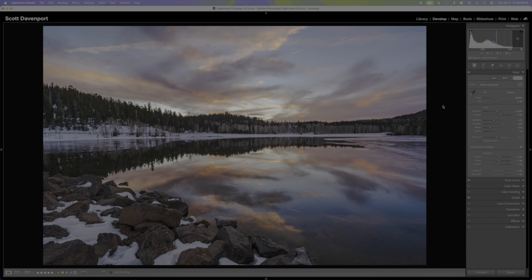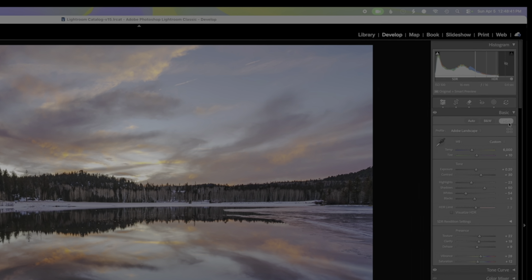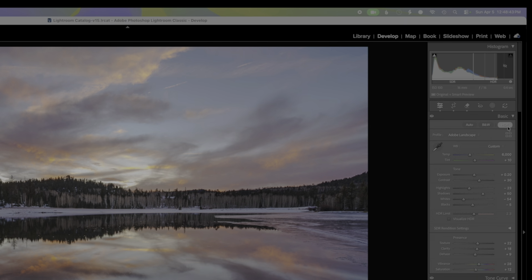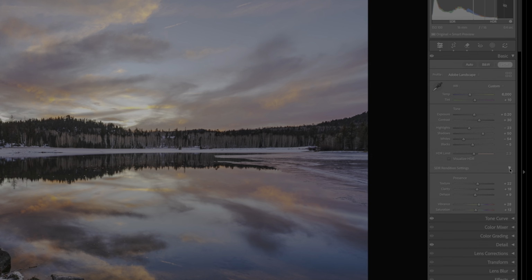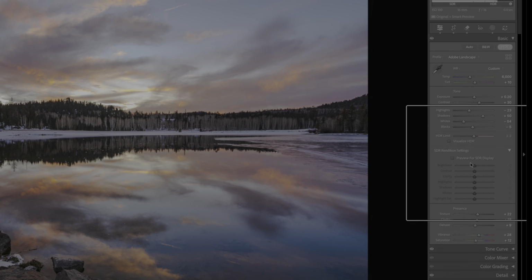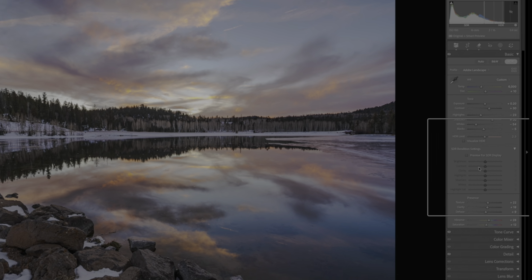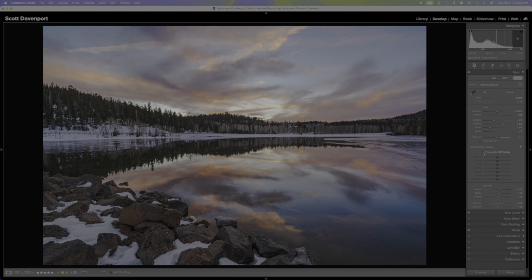So as we can see, I have HDR turned on. I've done my editing in HDR. And just at the bottom of the tone area, there is this SDR rendition settings. I'll open that up and you can see there's a variety of sliders which are currently grayed out. Now when I turn on preview for SDR display, everything just got really dull, right?